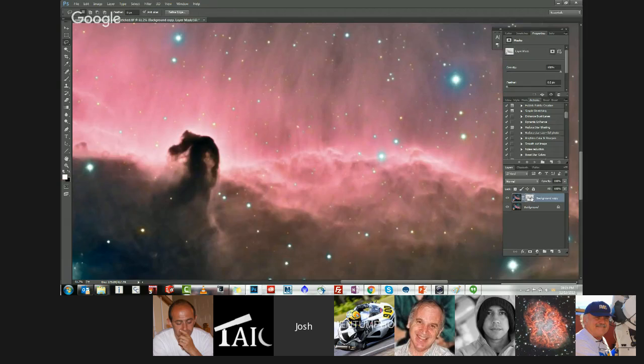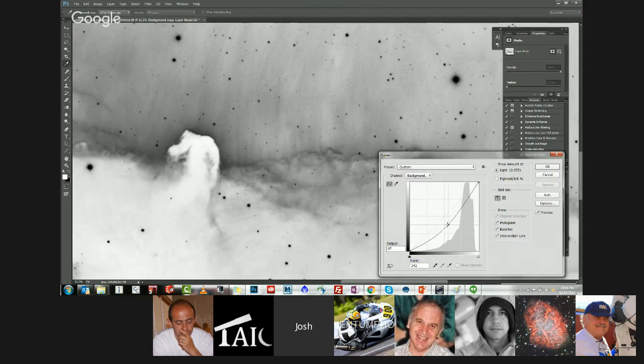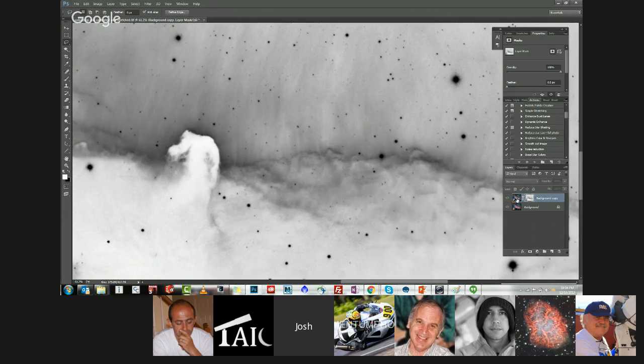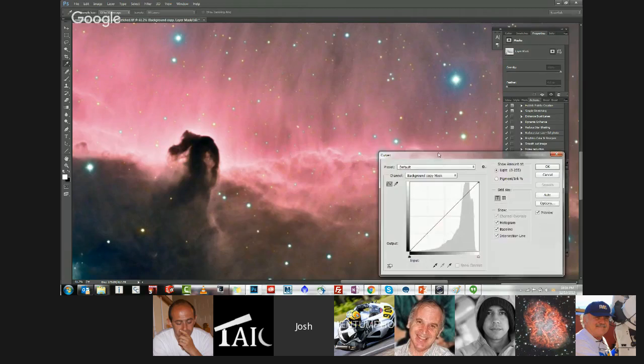So I'm going to click on the mask, and usually I actually like to work being able to see my image but working on the mask. So you can alt-click on that picture to see the mask if you want to work on it that way. So if you want to work on your curves, you can actually see what they're doing. But I don't really care that much what they're doing. I care how they're impacting the image. So I will click on it, not alt-click on it, but just click on that image, and then I will work on that image while I see how it's affecting my actual image.